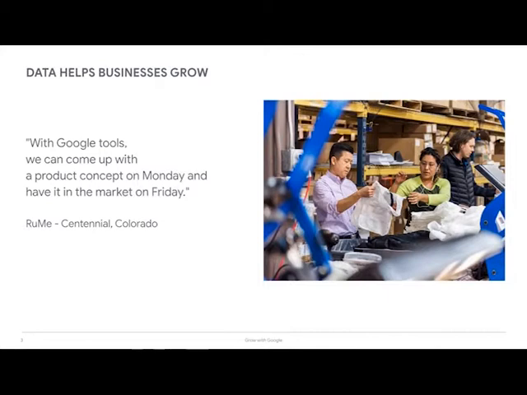For them, using the Google tools that I'm going to talk about today and looking at their actual data rather than just relying on gut instincts, they were able to come up with a totally new product concept that they were able to put into place that changed the course of their business. So we're not just talking about how data can inform your marketing, but we're also talking about how it can inform your business as a whole.